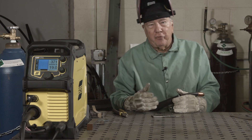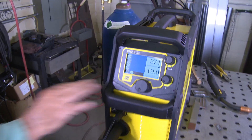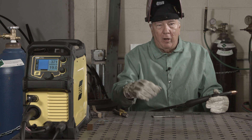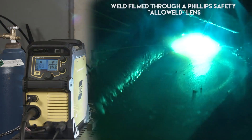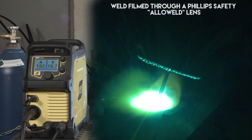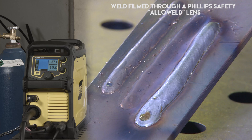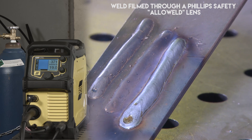We've got our first two welds done and we're about to make the third. I've turned the wire feed speed up to 100 inches per minute above the recommended setting on the machine chart. We're going to make that weld and then it'll be ready to be cut and etched so we can see the penetration profile differences as well as the bead differences you can visually see. There you can see right away how much more wire is put down because of how much bigger that bead is. Let me go quench that and we'll wire brush it up and get a better look at the differences on these three bead profiles.